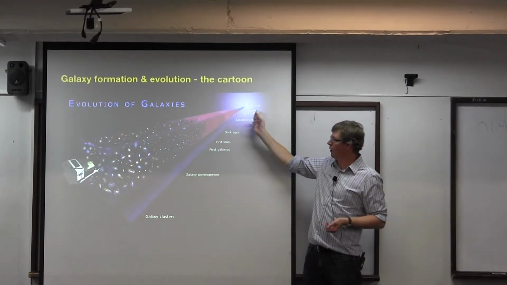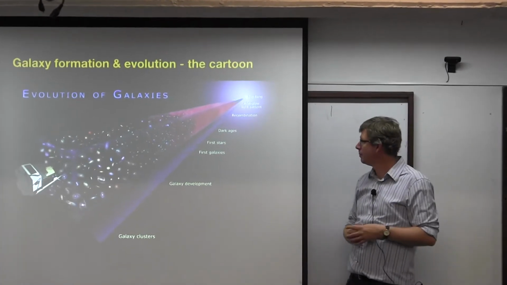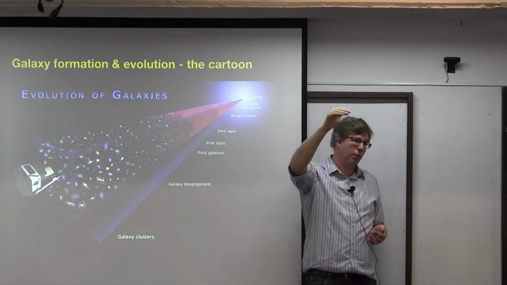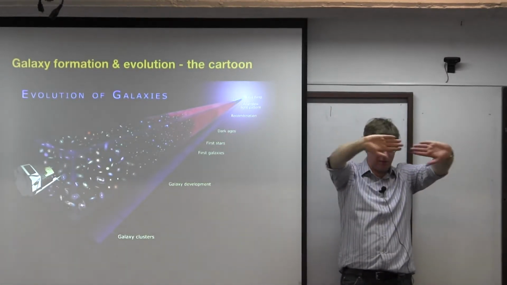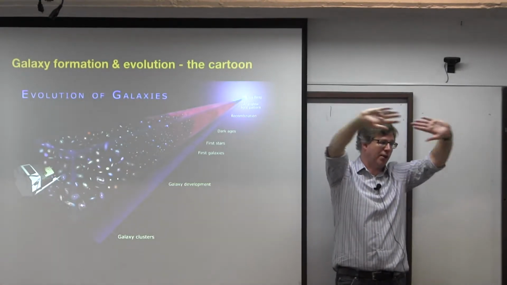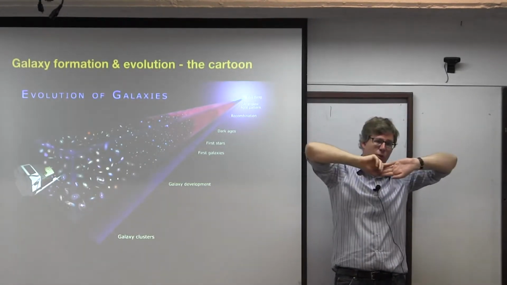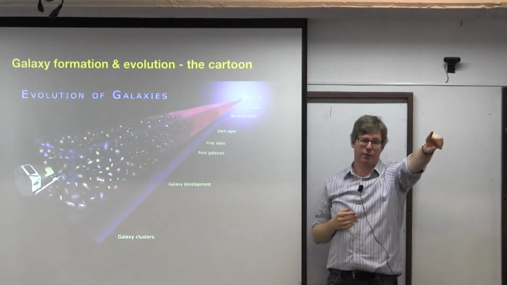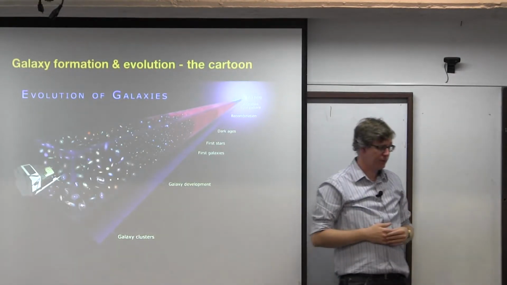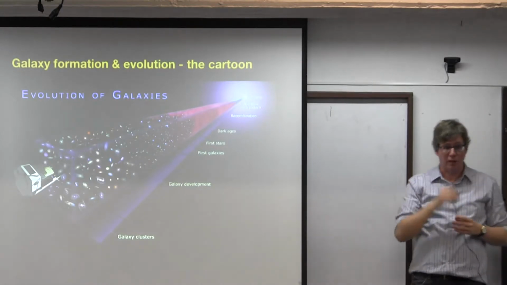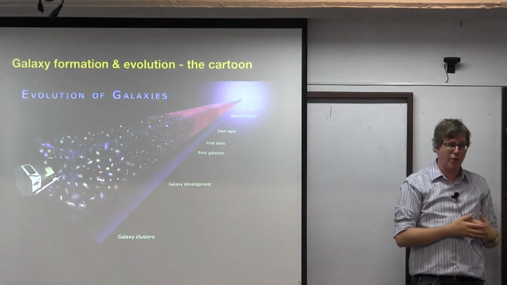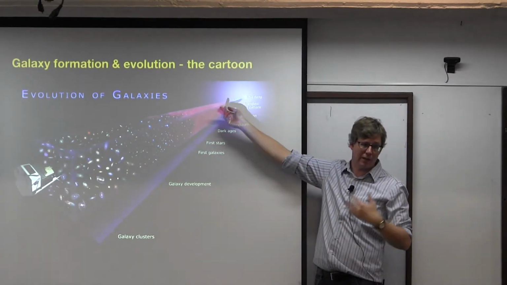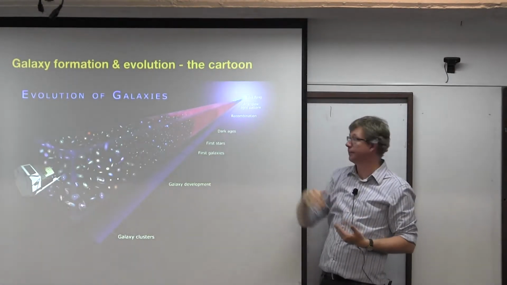We can see that in an afterglow called the cosmic microwave background, and that's about 300,000 years after the Big Bang. That's effectively like a photosphere of the universe. Beyond that, you cannot see earlier directly. It's like in the sun: you cannot look beyond an optical depth of 1, effectively. That's as far back into the sun that you can directly see. You might be able to infer things further away using helioseismology, for instance, and that's what we have to do as well. We have to use indirect ways of finding out what happened before that.